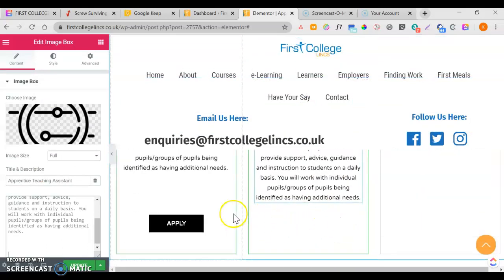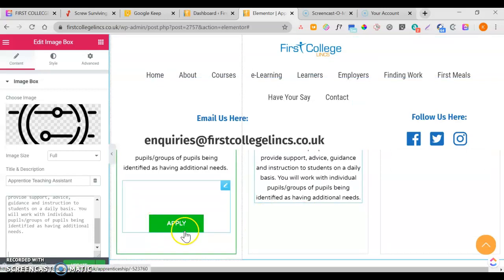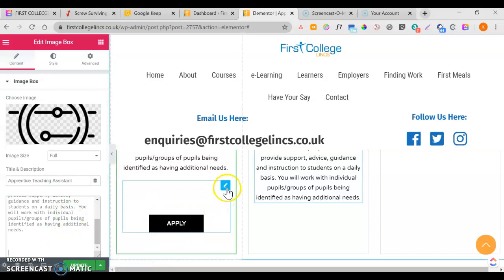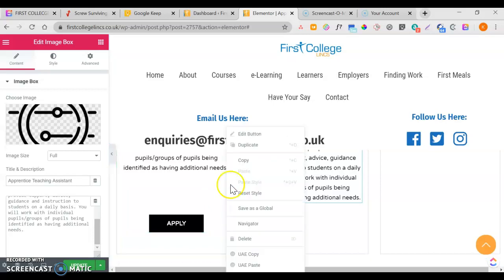Obviously we now need to put the button in, because it's going to be the same button to the same links, most likely. When you hover over this area, you'll see this blue box come up. All you need to do is put your mouse pointer on the little pencil icon, right click, and find duplicate.